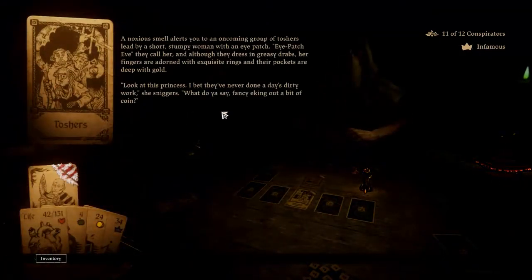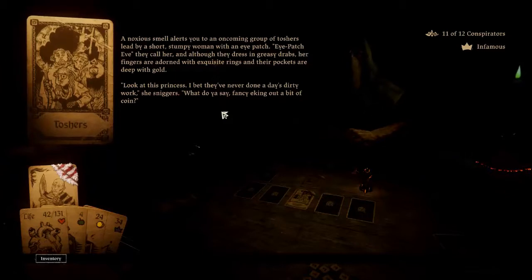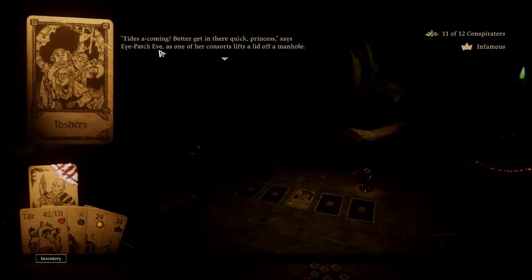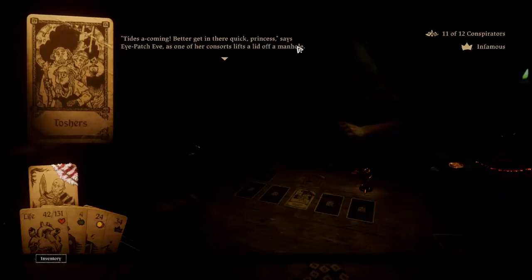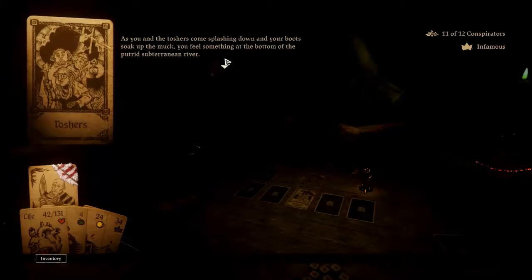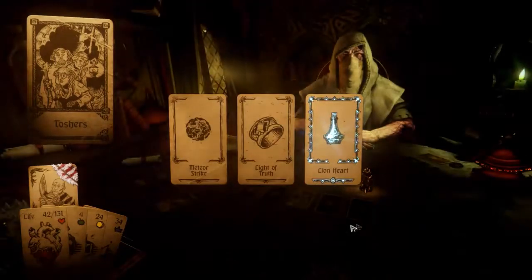The Toshas. A noxious smell alerts you to an oncoming group of Toshas, led by a short, stumpy woman with an eye patch. Eye Patch Eve, they call her, and although they dress in greasy drabs, her fingers are adorned with exquisite rings and their pockets are deep with gold. Look at this princess, I bet they've never done a day's dirty work, she sniggers. What do you say, fancy eking out a bit of coin? Tides are coming, better get in there quick, princess, says Eye Patch Eve, as one of her consorts lifts a lid off the manhole. As you and the Toshas come splashing down and your boots soak up to muck, you feel something at the bottom of the putrid subterranean river.